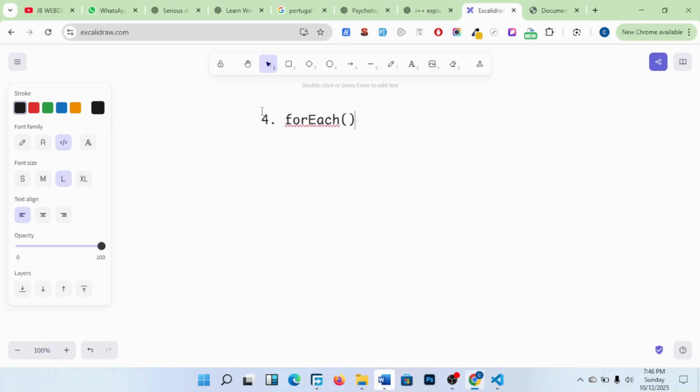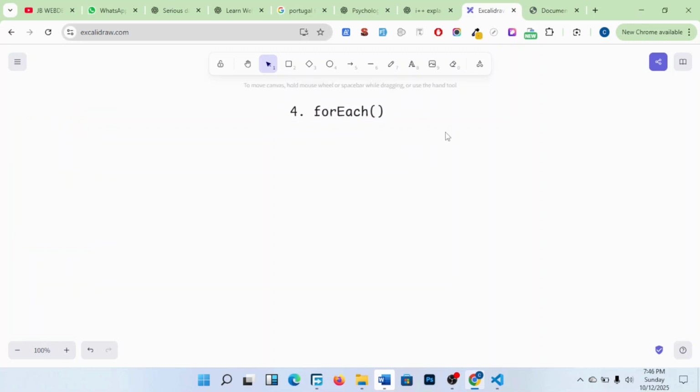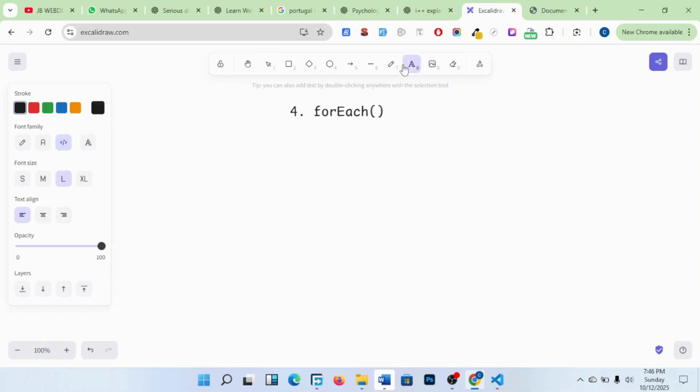It's called the forEach method. This one wants to look like the map method.